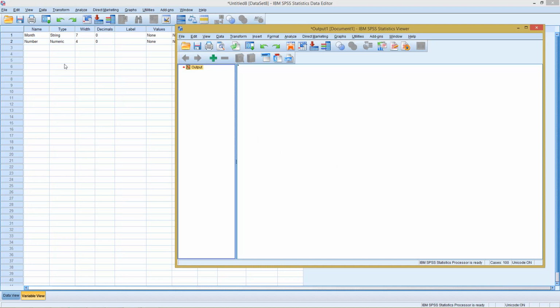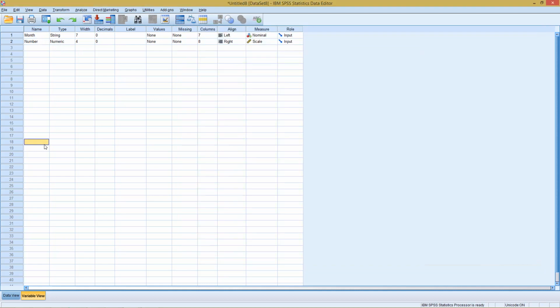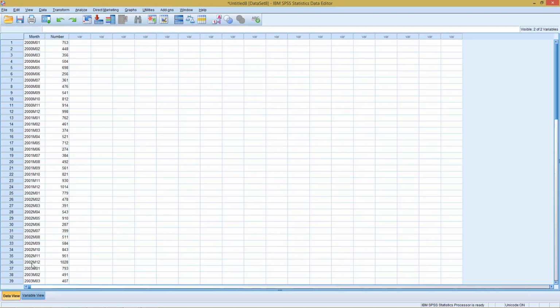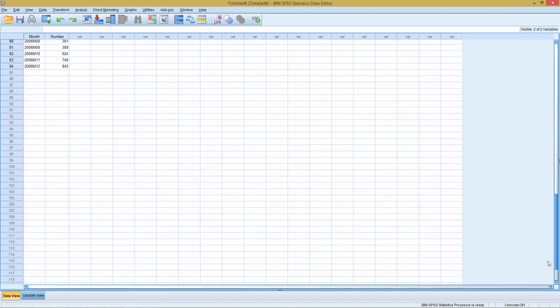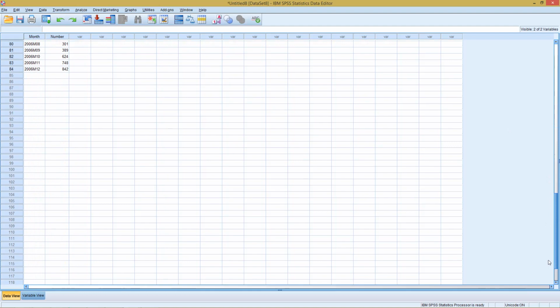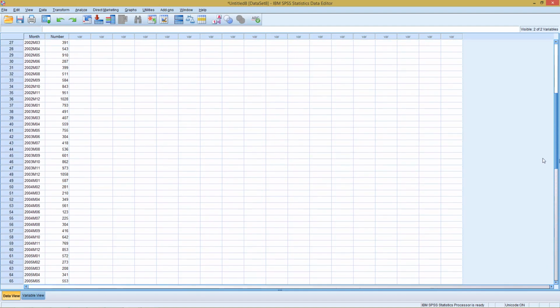Well, for this I prepared a simple data set, as can be seen in the background here. So we have a certain number of observations. We can go into the data set here. We see it starts 2000 January, goes up to 2006 December. So we have 7 years, and for each year we have 12 months.